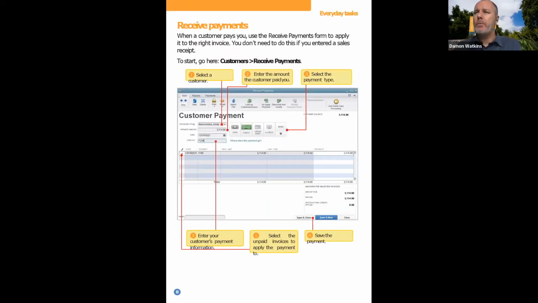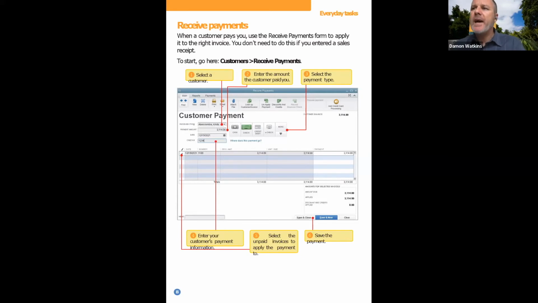Receiving payments. That's part of what we do. Now, in many ways, I'm going to take a little bit of time to talk about this part of it, because I would say over the last 5 years, this is the part of QuickBooks that has undergone the biggest change with the many different payment methods that have come into our world.